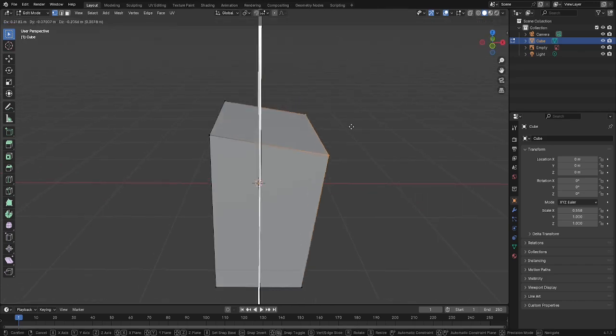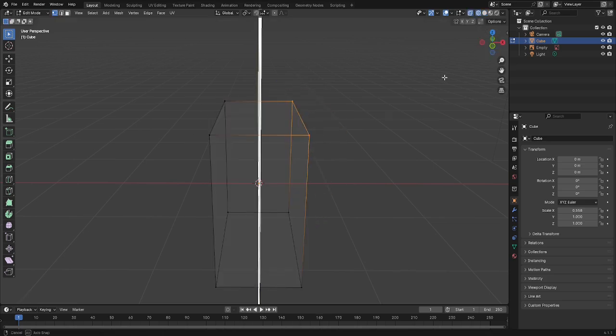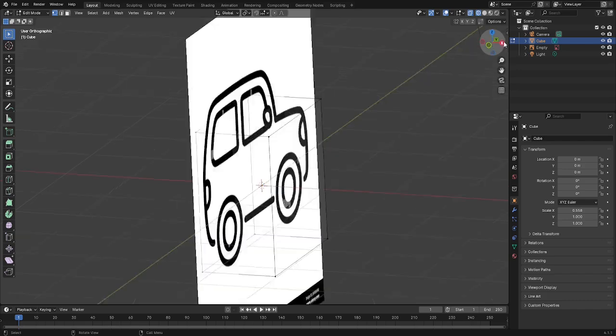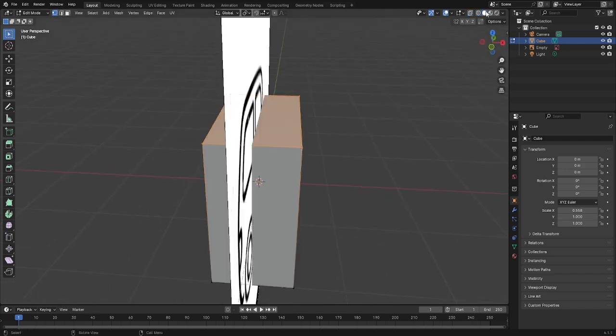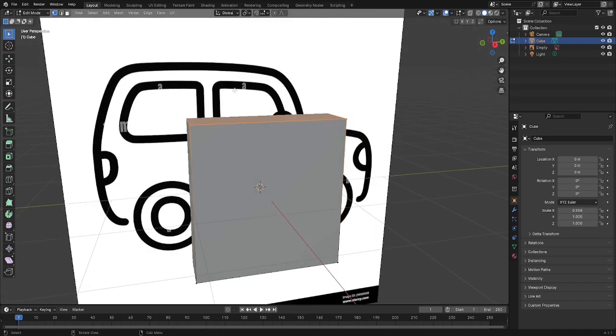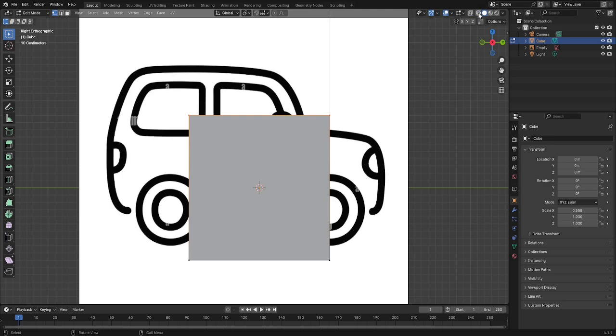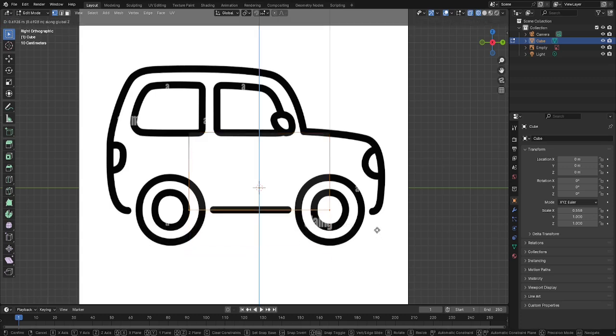So if I were to move it around, these lines won't move. But when I go into wireframe mode and select the lines like this, suddenly these lines are also selected. Very nice. Anyway, so get into wireframe mode and just trace over it.